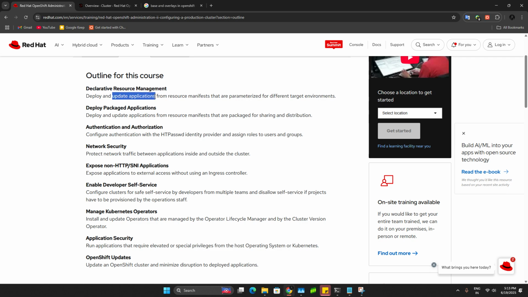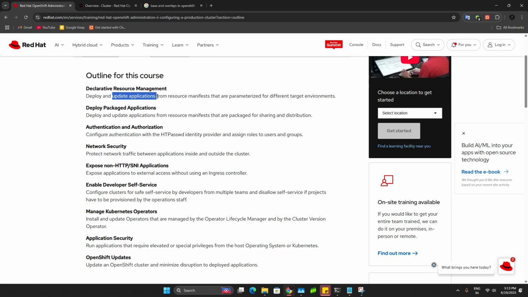That means we will deploy the application Nginx. For example, we will take that Nginx and deploy it, and after some time in that environment we want to update something: version, replica sets, config maps, ports. So we want to update the application.